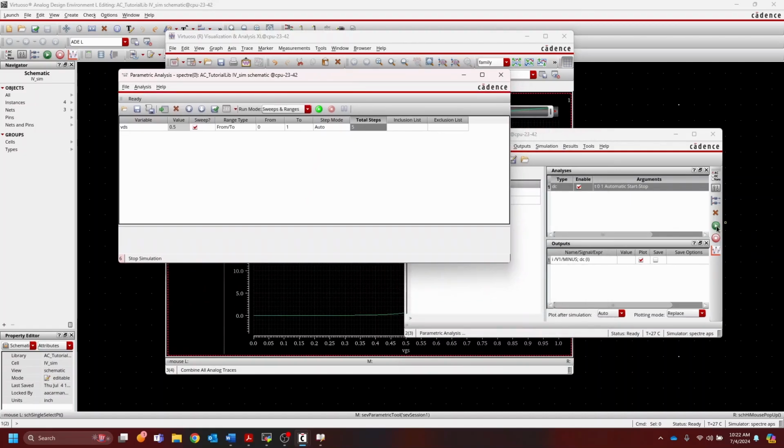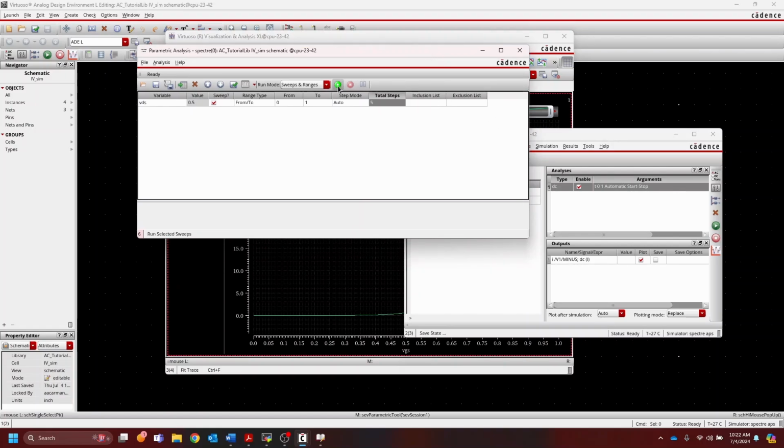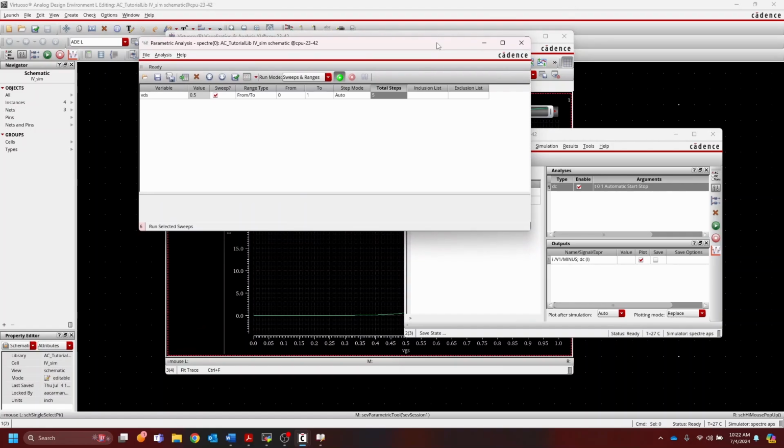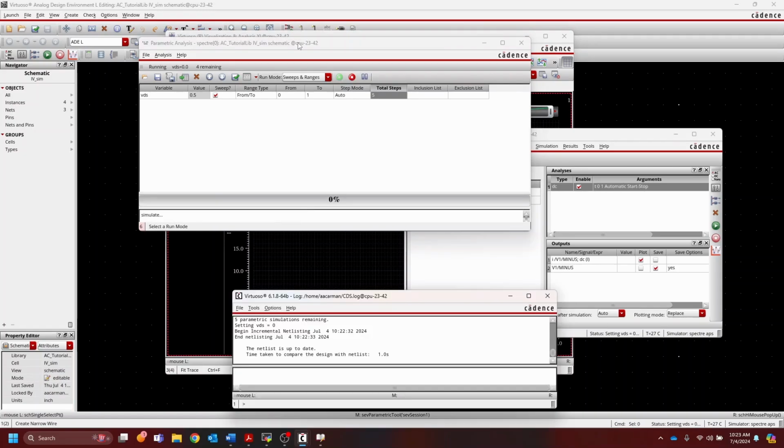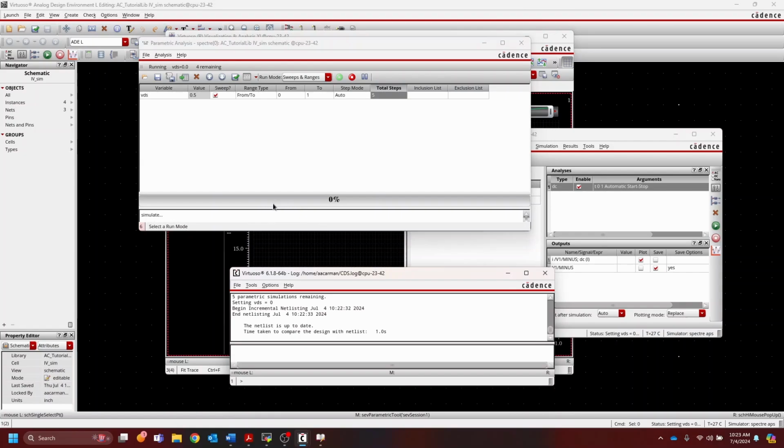Now, we don't want to come back here and click this, because this is just going to run our single simulation. What we want to do is click this new play button in our parametric analysis window. That's going to open up an entirely new progress bar that we have to monitor. We should see that open up in just a moment. The HPC server's been really slow today, so we're having to slow down quite a bit to accommodate for it. But hopefully there's going to be a progress bar right down here. Okay, so now we can see that we have our progress bar starting here.